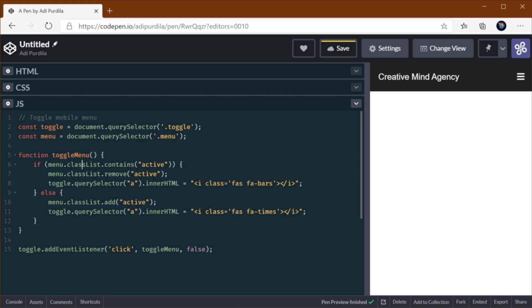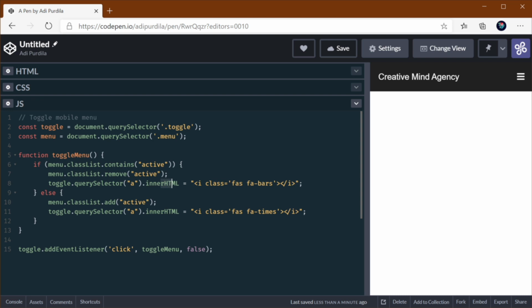So if our menu has a class of active, then we're removing that class of active. And then we're targeting the toggle, and then we're targeting the child anchor tag.